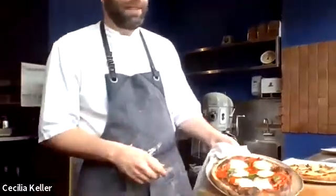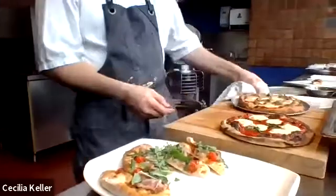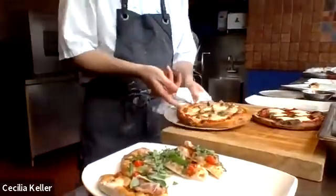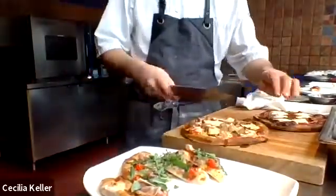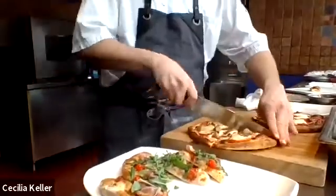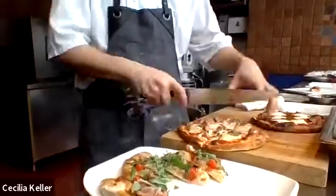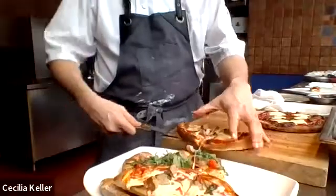Anyway, you can see sort of the pizzas, right? Kind of golden. This one could have been out a little earlier. The mushroom one is pretty perfect. And I'm going to cut them, but I'm not going to eat them. I'm going to share them. But essentially, if you're making that at home and you have guests, you can't really go wrong.